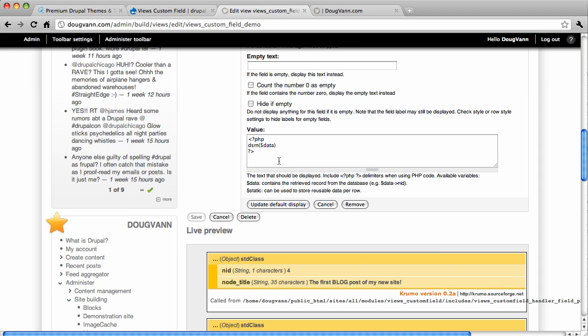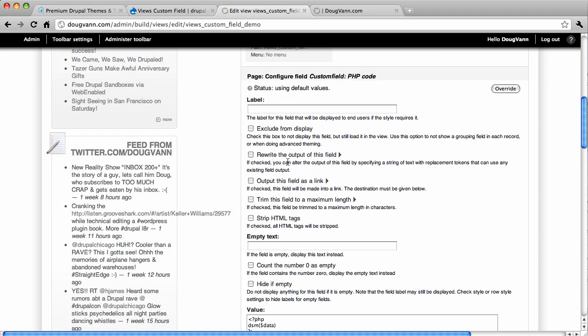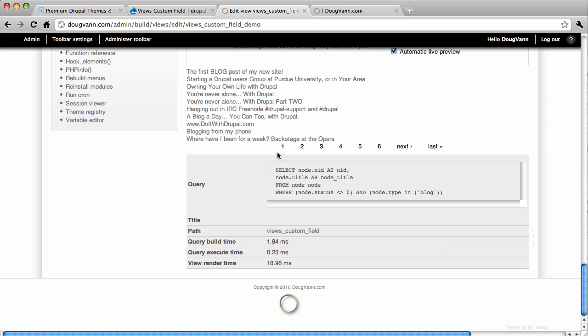You know what though? Actually, I want one more field before I do this. Some of my blog posts, of these 10 blog posts here, some of them have an embedded image in the body, and some do not. At some point, I started using a WYSIWYG, and I started putting an image on some of my blog posts. And sometimes I just hard-coded them, didn't even use a WYSIWYG. So some blog posts have images inside of them, some don't. What if there was a way to denote which ones do and which ones don't? Well, I can do that.